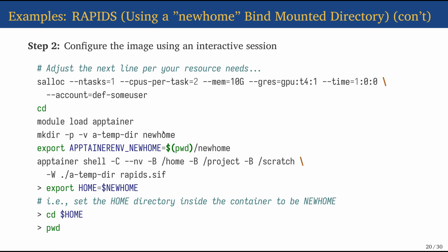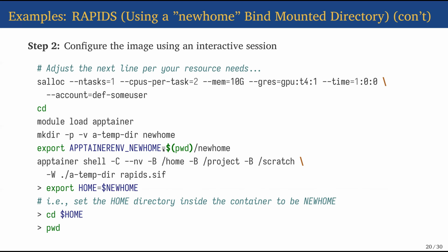Why would I do that? And then I set this variable to new home. PWD is your current directory. I made this in the current directory. So what is this? Well, any environment variable that starts with APPTAINERENV_, or if you're using Singularity, SINGULARITYENV_, all caps, underscore, will be put inside the container, even if you use -C. So if you go APPTAINERENV_NEWHOME, then the NEWHOME environment variable, notice on this export line down here, I just put NEWHOME, that is set to whatever this variable is set to.